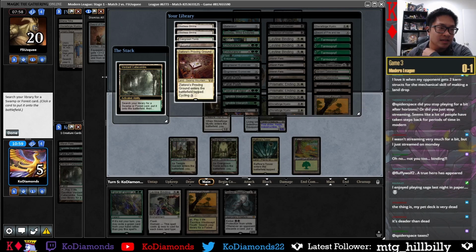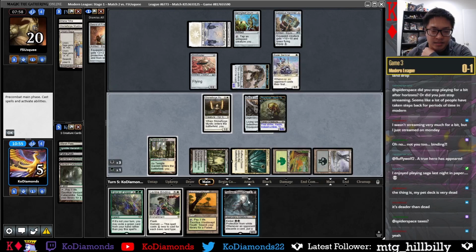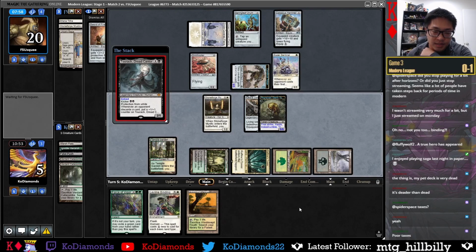I enjoyed playing Saga last night. Yeah, I appreciated you posting in my Discord with your results. I think I just need to try that, but I think with that I just need to play Golgari in Modern too.